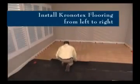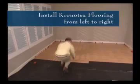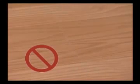A Kronotex flooring system always works from your left to the right side of the room. Each new row will start with a different length plank in order to stagger the plank joints. This results in a stable floor. Four corners should never come together in any two rows.